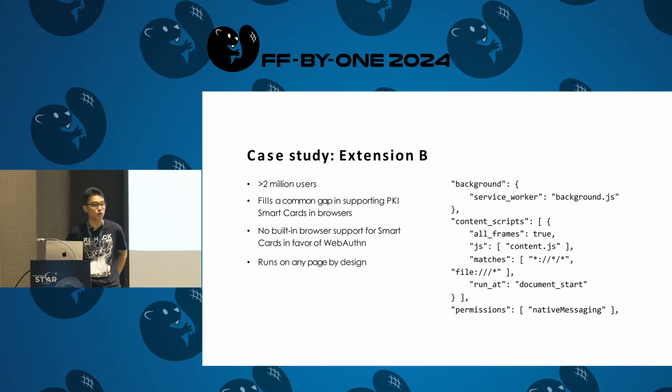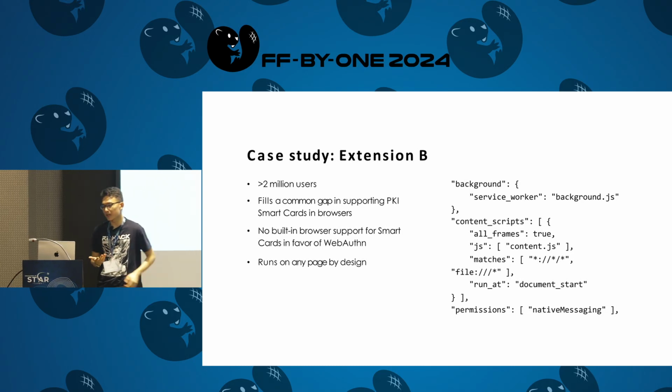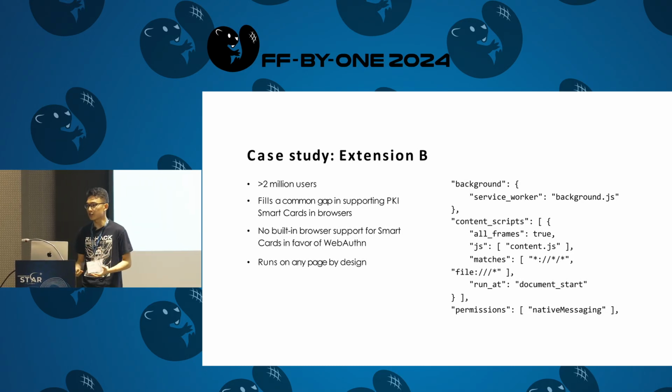In this case, they had more than 2 million users, but I'll tell you that this is not the only extension that had this pattern and this number of users, because everyone wants to fill the gap. And by design, in order to enable PKI card support on whatever web page you use, you're going to have a wildcard extension matcher.